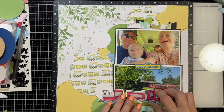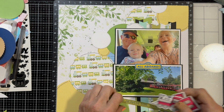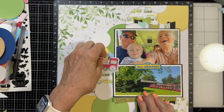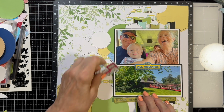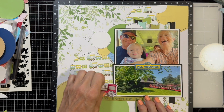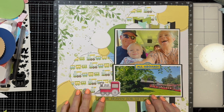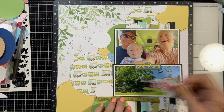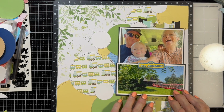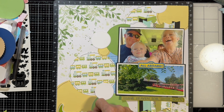I mean, it was a really good idea. Yeah, I just don't like it there. Maybe I could do just the big one. Kind of like that. Nope. I could have it go this way and then have the choo-choo train off of the picture. I wish it were going the other way, right? I think I would like that better. Nope, I like it back just this way. Maybe I can find other embellishments that will work a little bit better. We'll see. Our alligator can go down now.